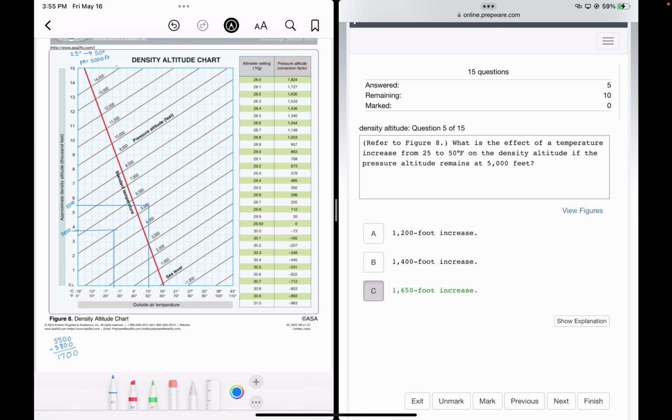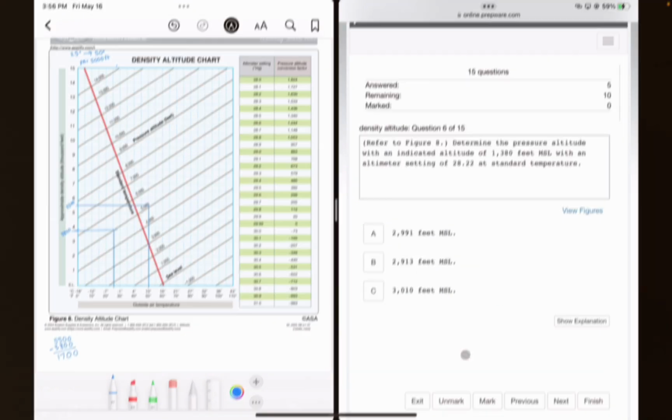My answer is correct. So, pro tip, when you actually take the test, a lot of times when you do the calculations, the answer you get would not be exactly the same. So what do you do? Just pick the one that is closest. Okay? Good job, everybody. Next.